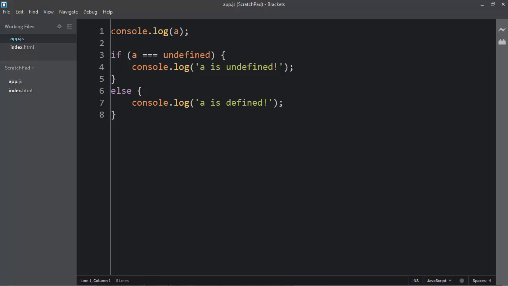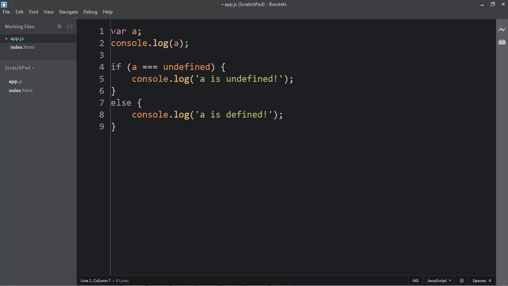However, when I declare var a, it is placed into memory during the creation phase. So the execution context saw var a and set up a in memory. And so even though I haven't set it to a value, the JavaScript engine, which is doing more than what I'm just writing in my code, already set it to this special value called undefined.